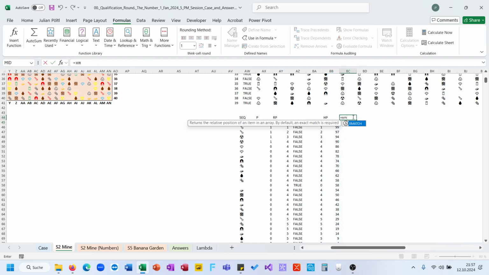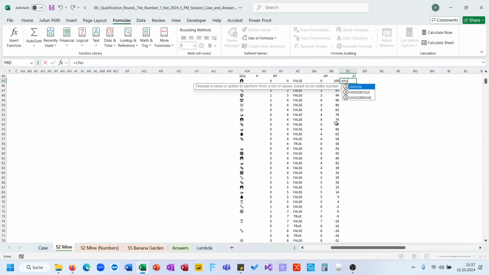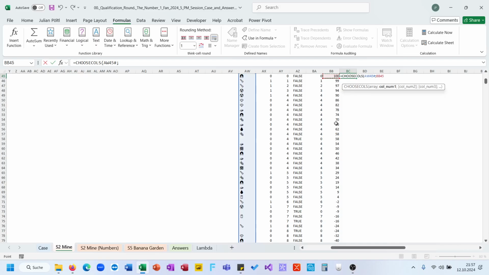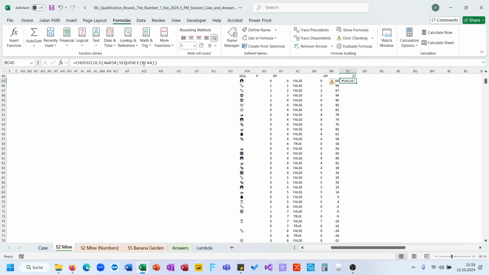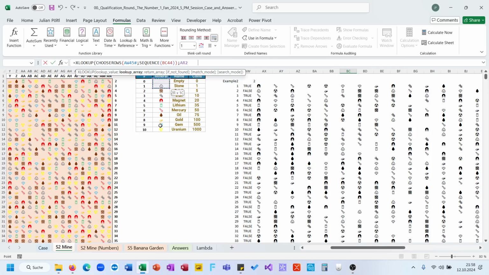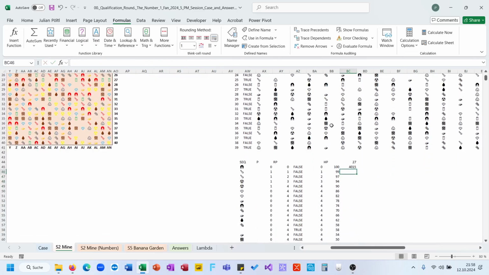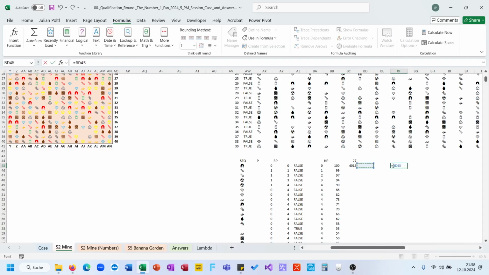And now I use an XMATCH for 0 on this. My match mode is exact match, with the search mode being the smaller item. And I now use here a CHOOSECOLS for this and a SEQUENCE of this, sequence 27. Then an XLOOKUP on this, returning the coins and also summing this up. And here we are at the searched value for 4015.